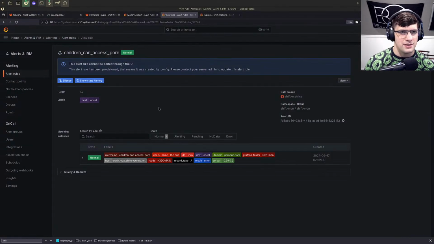The other nice thing too is that the alerts inside of the if I cannot edit this alert even though I'm an admin on the system. I'd have to duplicate it first. And that deals with the problem of meat bags and automation interacting with the same system. Grafana is written in a way that the automation will take precedence over the human. That way a human won't make a change and have it get overwritten by automation, and then the human will be like, what the hell happened? My change got overridden by some black magic, essentially.